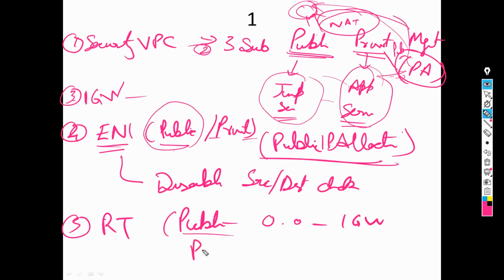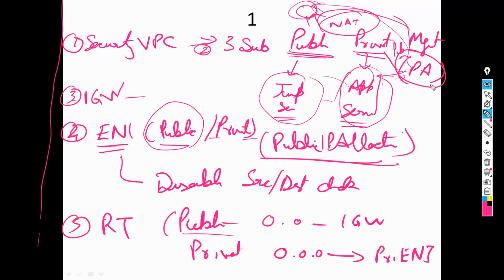Similarly, for your private routing table, you always have to take care that your private subnet, where your organization servers or services are running, routes to your private ENI, so that they send all the requests to your firewall, right?